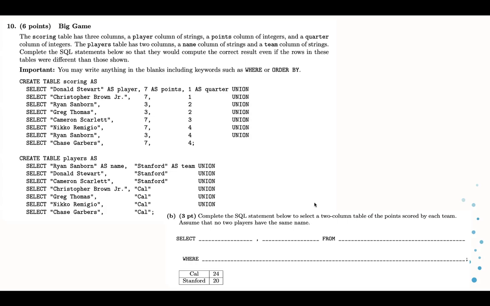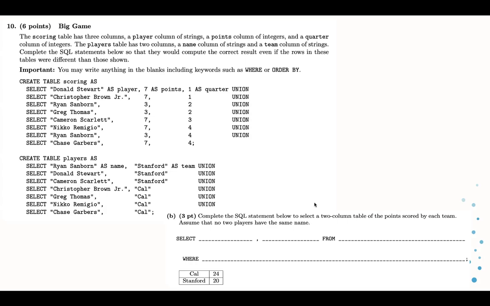I'm gonna go into what's after the first comma in a second, but first let's think: how do we make sure we can group all the players of the same team together? So I'm thinking we're gonna need something like a GROUP BY team in the players table. I want to first join these two tables together by the player name. So I want to do WHERE player = name. If we combine both tables together, I want to combine them by the player and name columns.